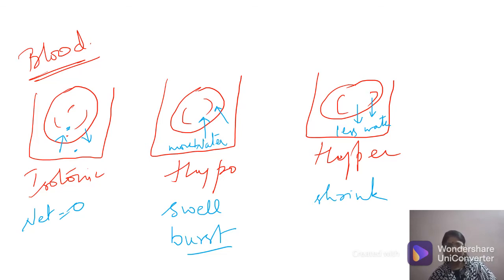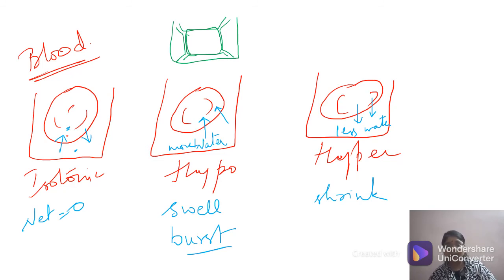Now, even if I keep a plant cell in this case, the same thing is going to happen. But there will be a slight change in a plant cell when you keep it under hypotonic solution. Now, I'm just drawing for this case the plant cell. Suppose this is your plant cell. Now, I'm keeping this cell under hypotonic solution. So, it will swell, isn't it? It will swell completely and the membrane will go very close to the wall, and then the nucleus and all will be there. Okay, so it will look like this, it will swell.